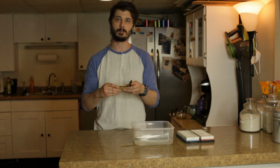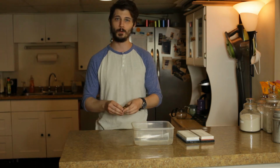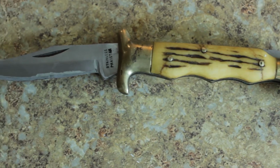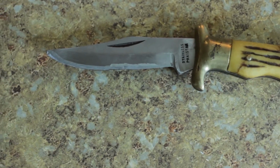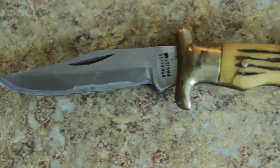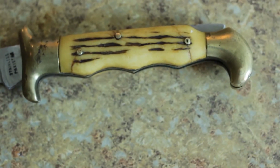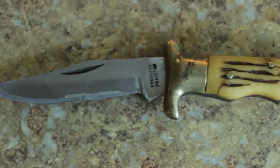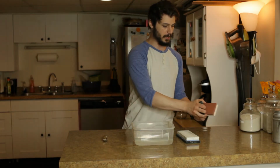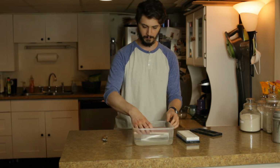First things first, let's get the whetstones wet. I'll show you guys a few close-ups of the blade. The blade is not in good working order. You can see that there's some chips there, and the bevel is just very uneven, and the tip is almost non-existent on it. So what we're going to do is plop these stones here into the water, get them wet, and we'll start sharpening.